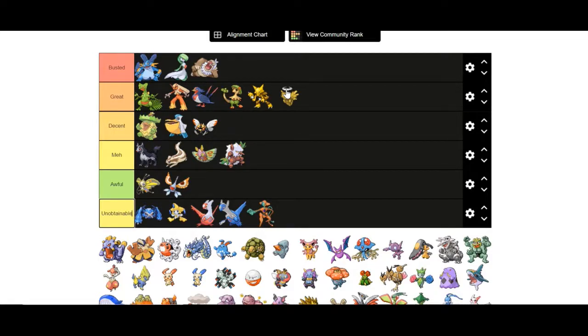So I guess I should have explained Slaking's ability more. Slaking has an ability where it can't move every other turn. Shedinja has an ability on the other end of the ability spectrum. It can only be hit by super effective moves, weather, and burn or poison. That's the only way it can take damage. But the caveat of that is that it has 1 HP at all times.